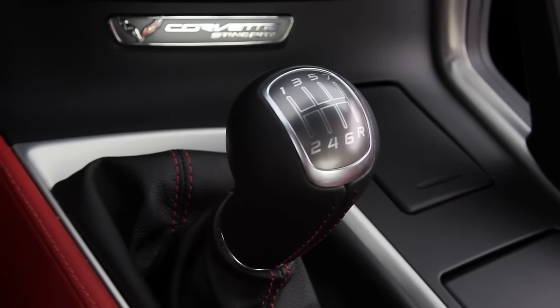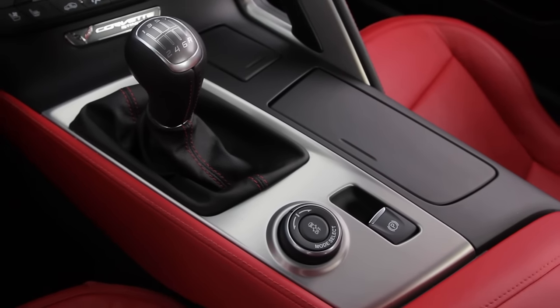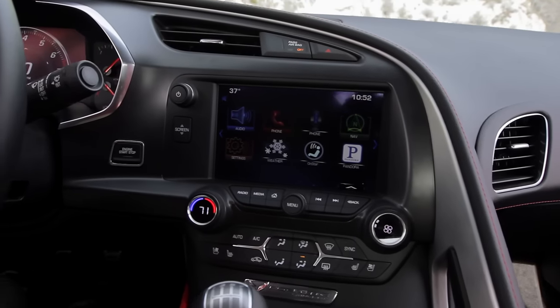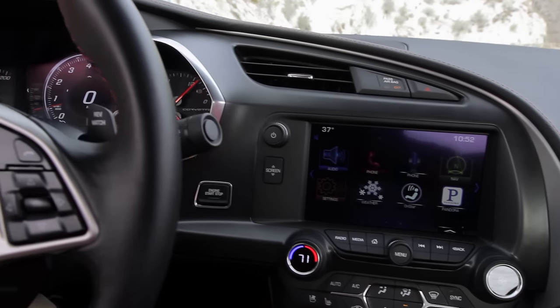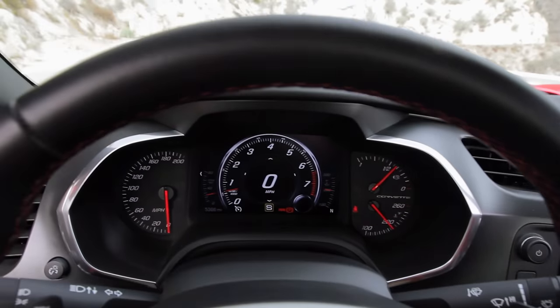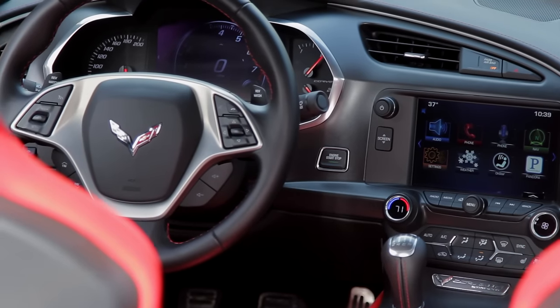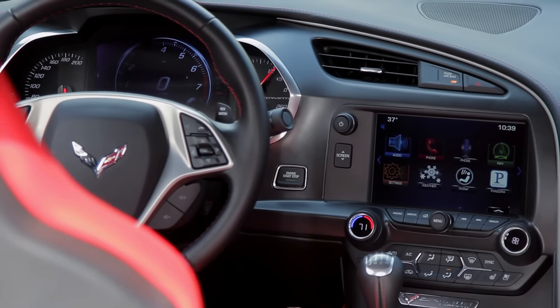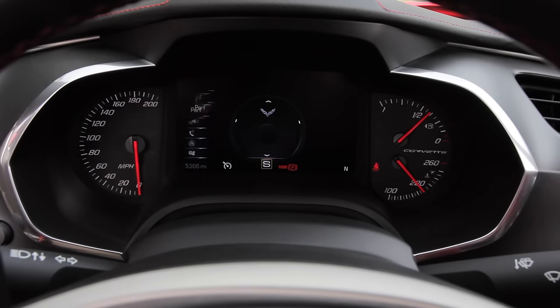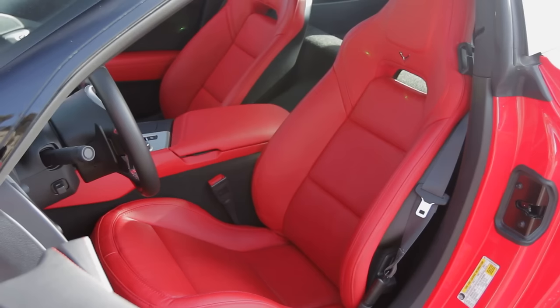Overall, the materials in here are remarkably improved. One of the only places it seems to reference the plastic of old is the piece around the nav screen that frames the gauges — that actually is still one big piece of Chevy plastic. But otherwise, there's a touch screen menu with good navigation and integration with your phone, and all the stuff you've come to expect is also in this interior. Pretty much anything you'd like to see, this center gauge will show you, and the heads-up display duplicates almost all of it.